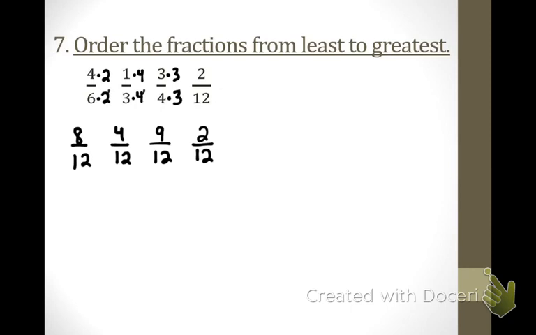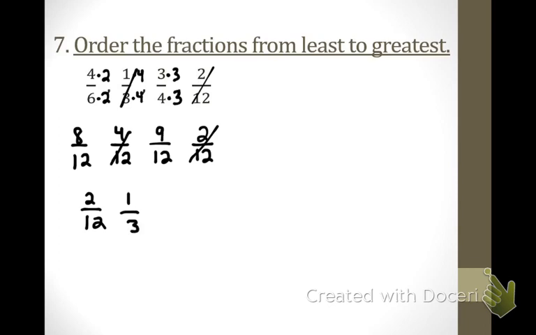Now I've got to put them in order from least to greatest. Kyla, what's my tiniest one? 2/12, okay? So let's go ahead and write that down. We're going to cross those out. Next up, Michael, what is the next tiniest one? The next tiniest one is 1/3. Okay, it is 1/3, all right? We knew it was 4/12, but he's writing it as the original form, 1/3.